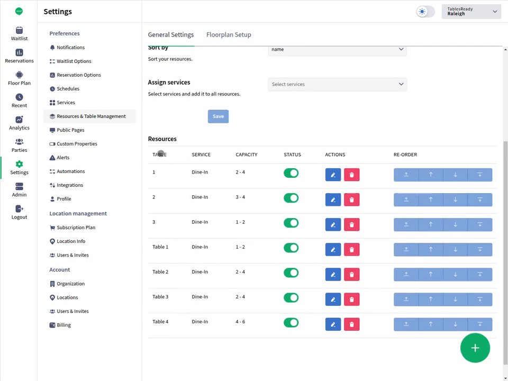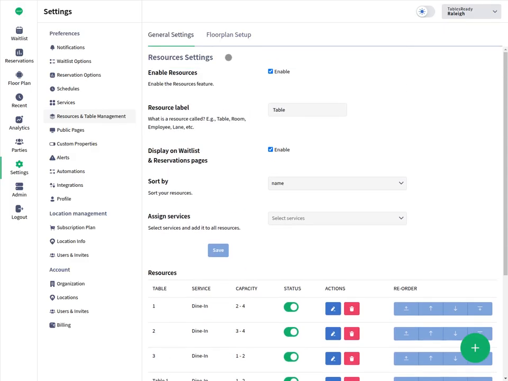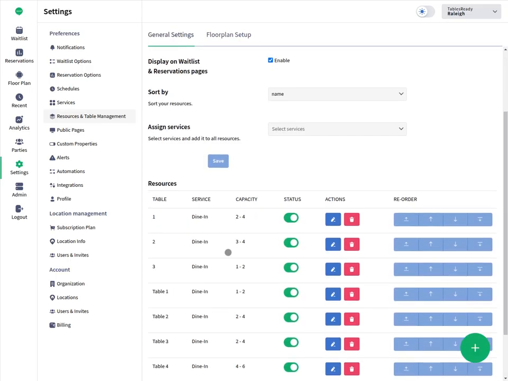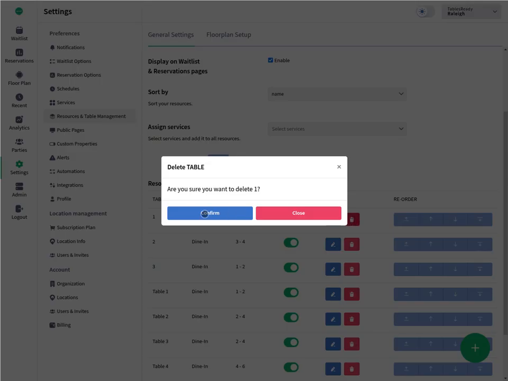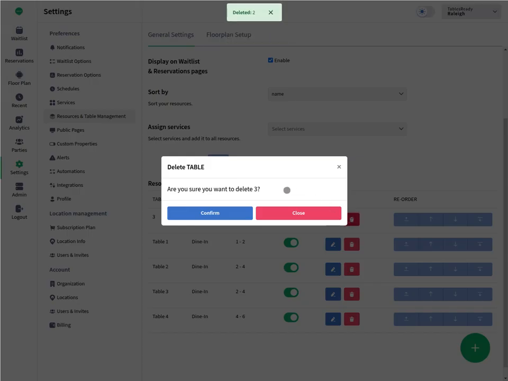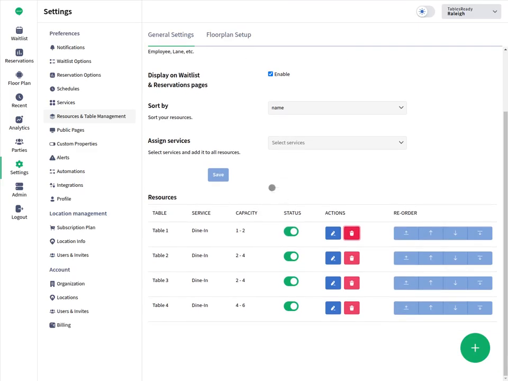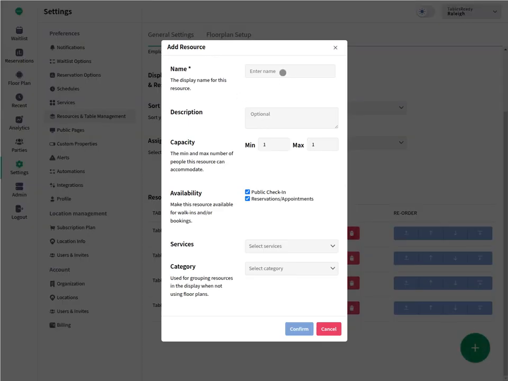But now you can see in the resource settings, we have table 1, 2, 3, 4, as well as 1, 2, 3. And so just going back here, we added table 1, 2, 3, 4. So the 1, 2, 3 that was already there when we set it up is duplicative and it's not on the floor plan. So up to you how you want to do it. If you want to use floor plans, I would set up your resources that way. If you don't care about using a floor plan, you can just add a resource here like this.